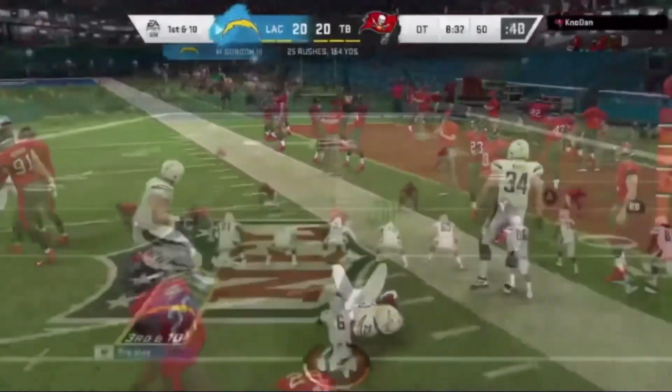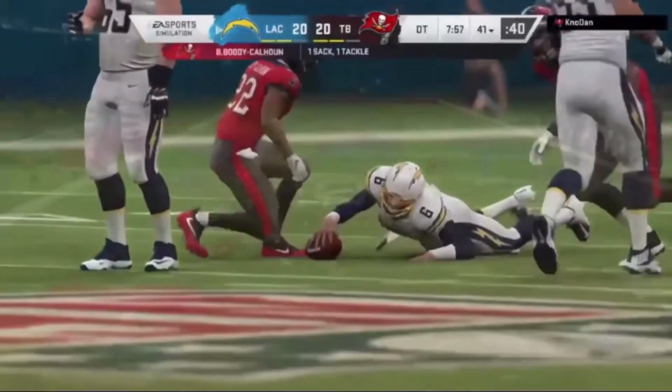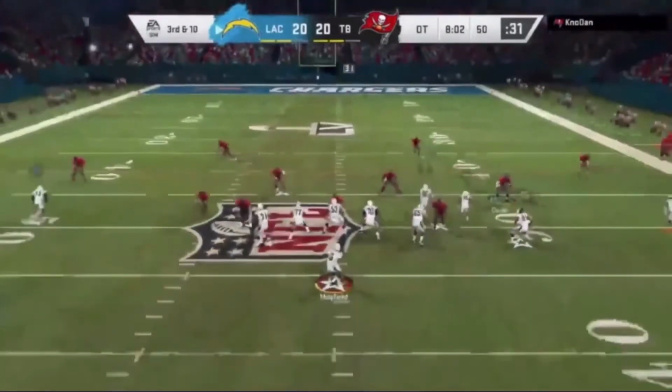Alex has the ball to start overtime. Melvin Gordon with a nice run. And you'll see on this 3rd and 10, I'll wind back a little bit. It looks like Ocho's running a little contain blitz on that left side corner. Looks like he put him on a blitz and in a contain.